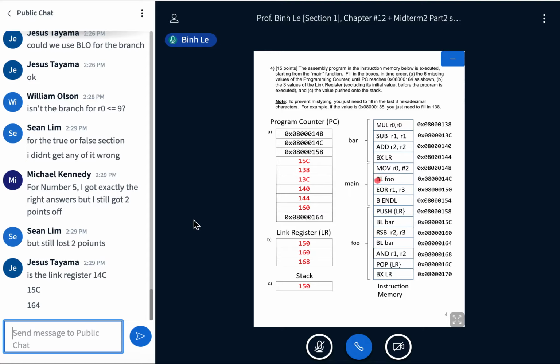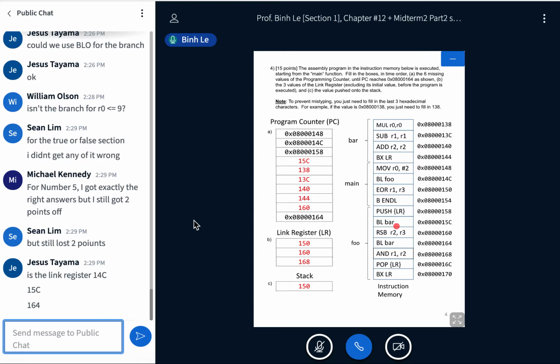Then when you jump to foo, you jump down to here, and you have another function call. When you have a function call, you jump to bar, but you also need to remember the next instruction address for you to return. So that's 160 over here, very easy.